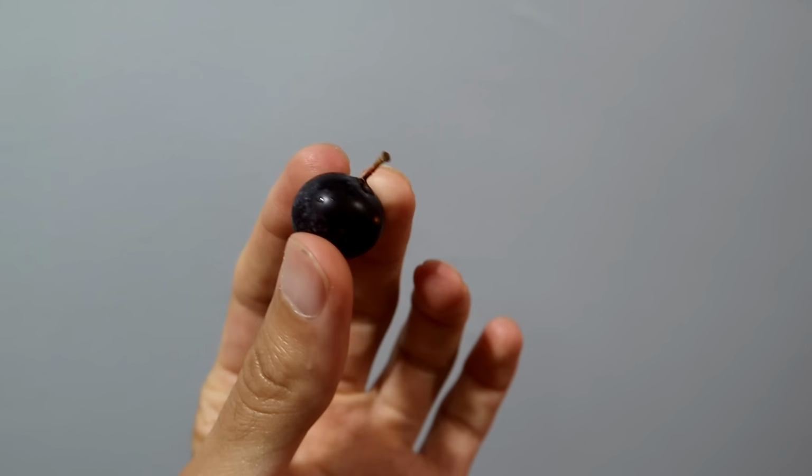And these are popular here in the US, especially on the east coast of the US. So you can find these in Massachusetts, Maine, New Jersey, Long Island, actually not too far from where I live. Long Island is just a few miles from here. So thanks so much Kian for sending this to me, because that means I don't need to go to Long Island. It's shaped like a plum, but it's the size of a grape.